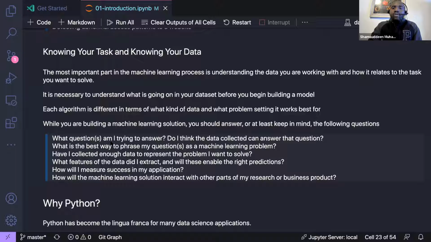Now, if you want to do machine learning, whether it is a project or anything, what you need to do first is you should have your data, know your data. Don't say you want to do machine learning and you don't have your data at hand. When you are doing a project, maybe a master's project or undergrad project, and you say you want to do machine learning, the first thing you should spend your time on is finding the data that you will work on for your project. When you find your data, know that data and whether it can solve the problem you want to solve in your project.